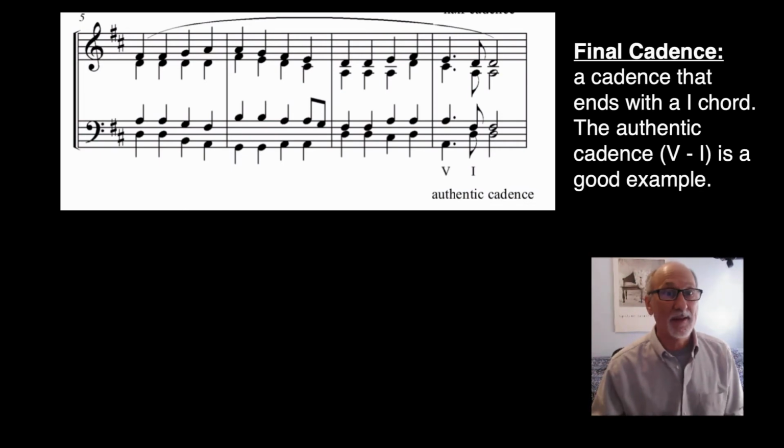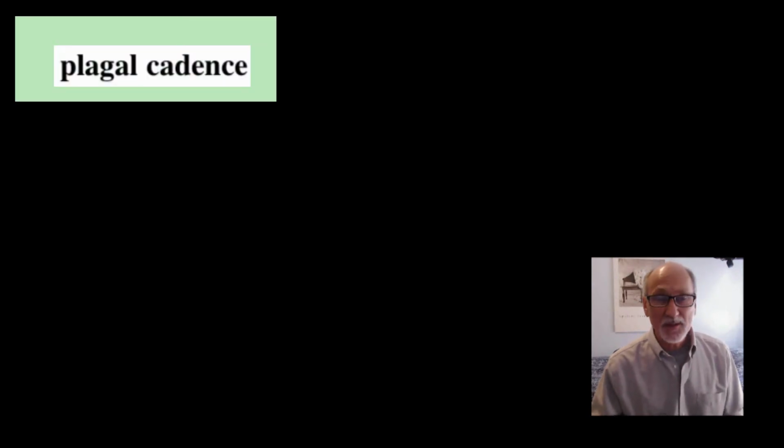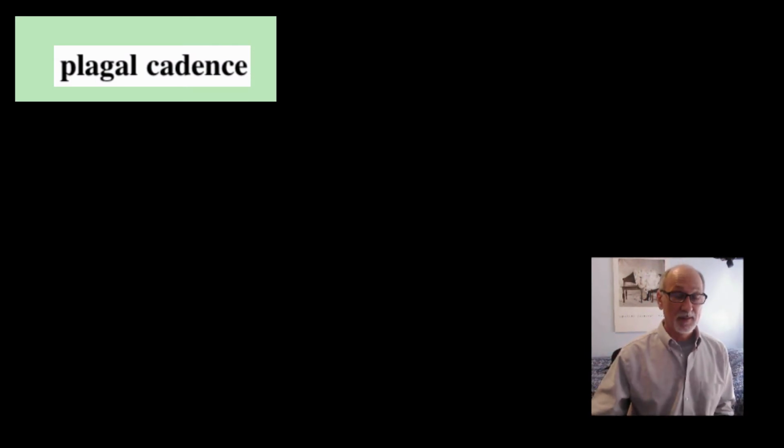There's one more kind of cadence that we need to talk about. So far we've got the half cadence and we've got the authentic cadence. The final one's called the plagal cadence. And this one is most often seen in church music and church hymns. And you usually hear it at the end of the hymn after you've sung the whole hymn. Probably you've had an authentic cadence 5-1, as you're going to hear in a moment, and then the congregation gets to sing Amen at the end. And those 2 chords are the sound of a plagal cadence. Give this a listen.